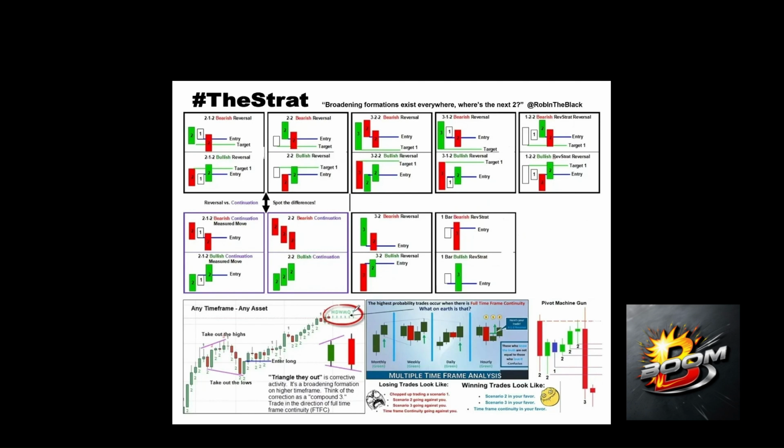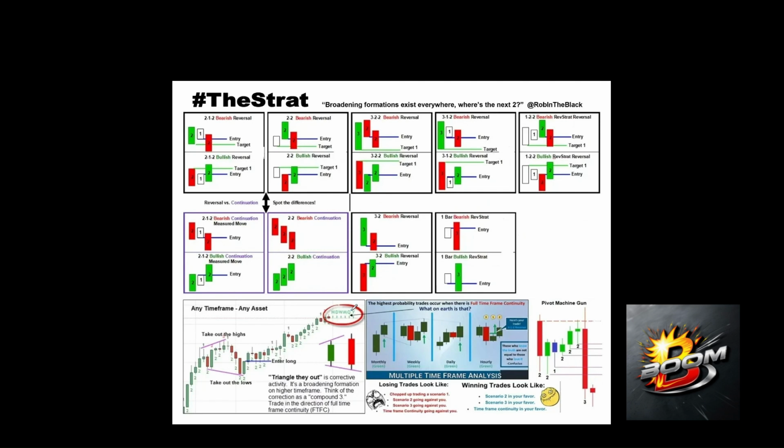Now, as day traders, we don't necessarily look at the higher time frame continuity as it's very important to know, but from a day-to-day decision, the monthly being green or red might not exactly matter for a 5-minute trade, but it's very important to understand what the weekly, daily, hourly, and even the 15-minute are all doing. Because if everything's red, why are we going to be trying to take a long? If everything's green, why are we going to be trying to take a short? It just doesn't really logically make sense, and it's going to lead to a higher probability of losing.